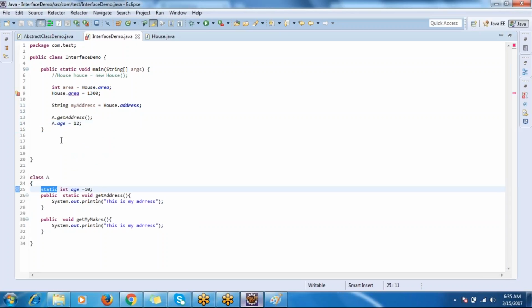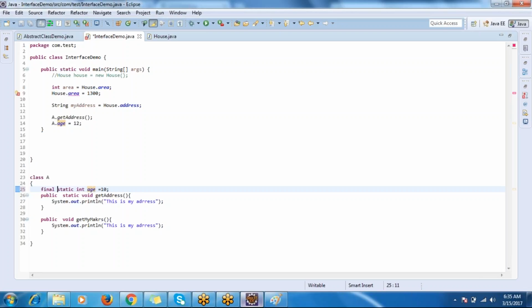So this static field I can modify, but why am I not able to modify the other static field? I can modify inside A the static field, correct, under the class name.